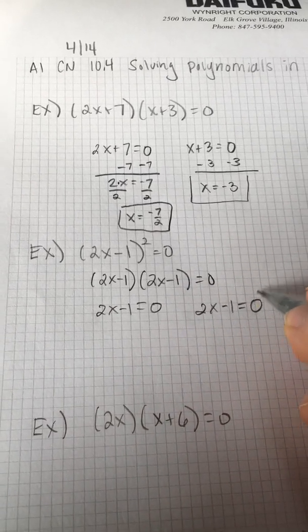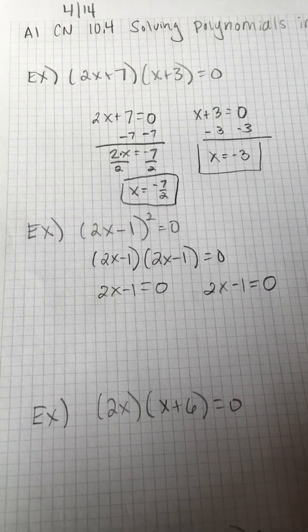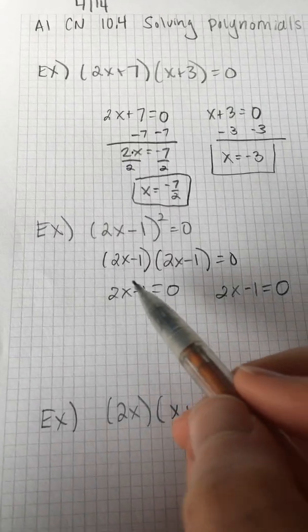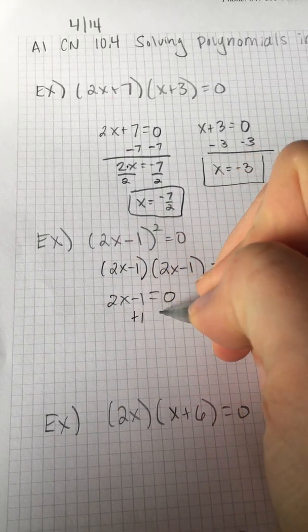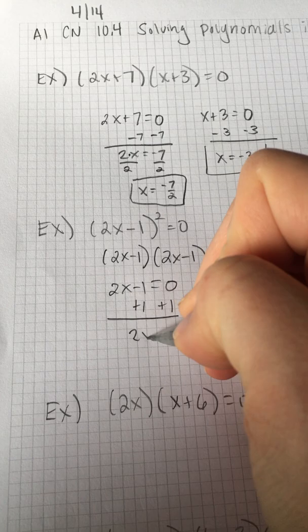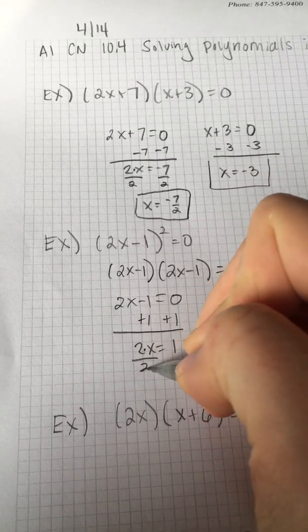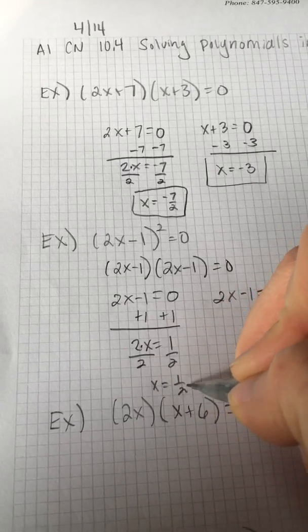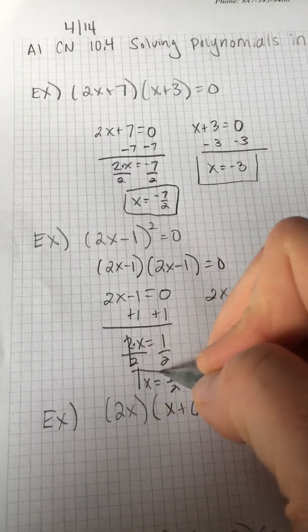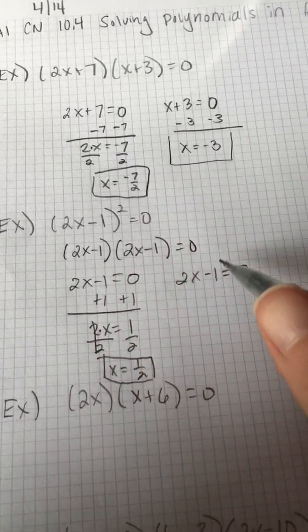Now some of you may be noticing that these are exactly the same. So it's going to be the same solution. So it's not worth solving it twice. I'm just going to solve this equation and be done. How do I get my X alone? Add over the 1. How do I get my X alone? Divide the 2. And then I can see X equals 1/2. Final answer. Now if you go ahead and take the time to solve this, you're also going to see X equals 1/2.